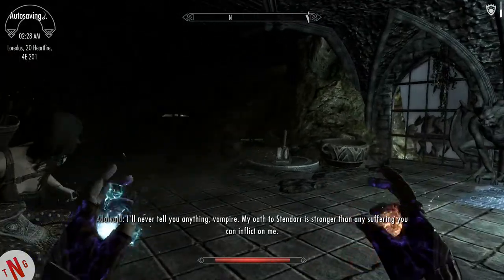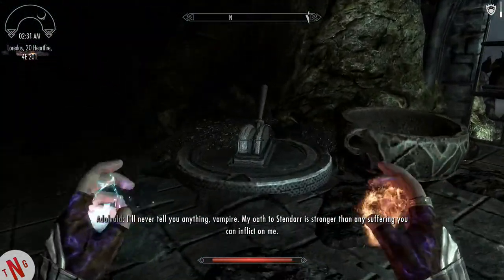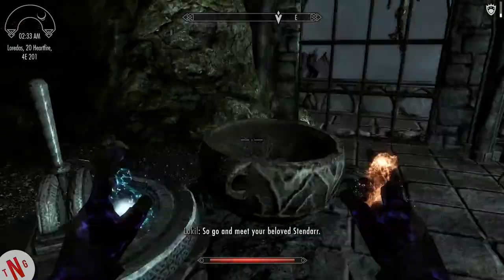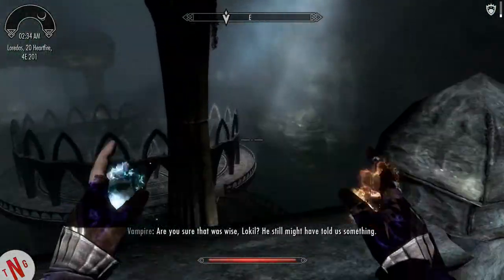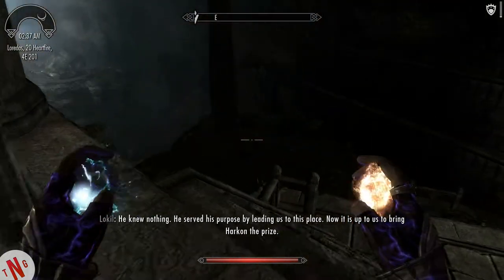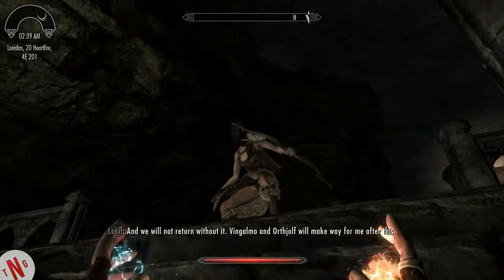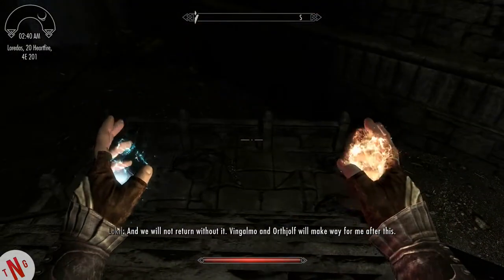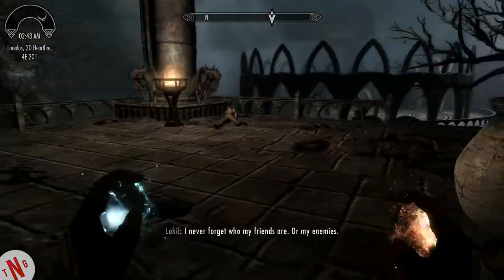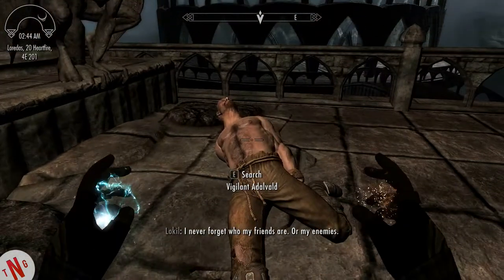Damn, that actually took a while. I'll never tell you anything, vampire. My oath to Stendarr is stronger than any suffering you can inflict on me. I believe you, Vigilant. And I don't think you even know what you've found. So go and meet your beloved Stendarr. You sure that was wise, Lokiel? He still might have told us something. We haven't gotten anywhere ourselves. He knew nothing. He served his purpose by leading us to this place. Now, it is up to us to harken the rise. Quiet. Vingalmo and Orpheon will make way for me after this. Yes, of course, Lokiel. Do not forget who brought you news of the Vigilant's discovery. I never forget who my friends are. Or enemies.